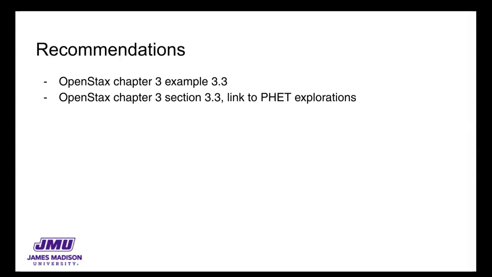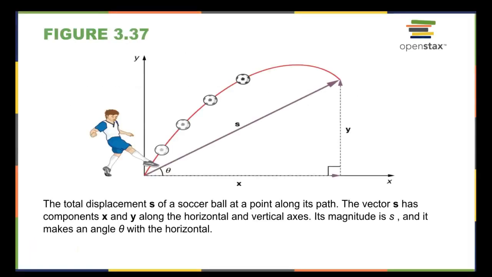I'd also like to recommend that you check out OpenStax Chapter 3 for some example problems. Example 3.3 is a really good example problem to check out. And in Section 3.3, at the very bottom of it, there's a link to a University of Colorado PHET exploration to play around a little bit and learn about vectors a little bit more. The only topic for Friday's videos will be projectile motion, which is free fall physics, but occurring in 2 dimensions.